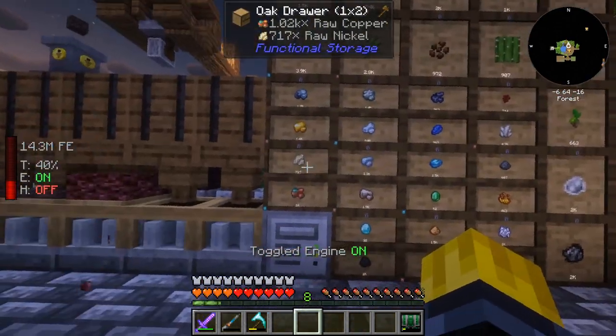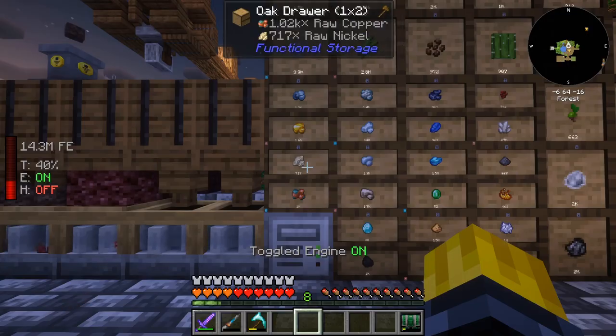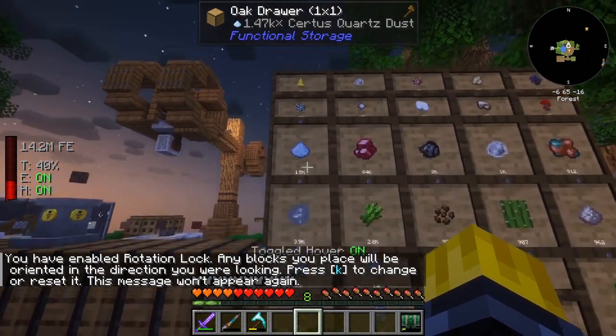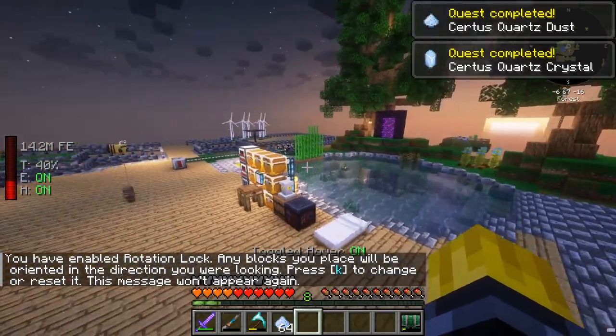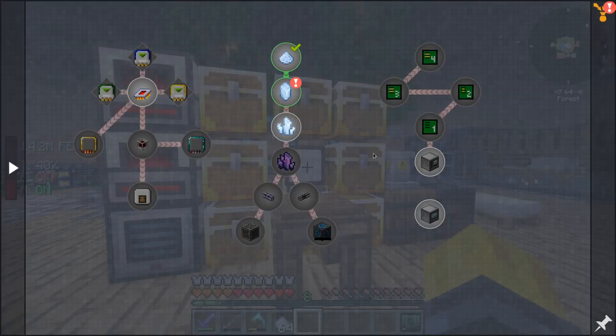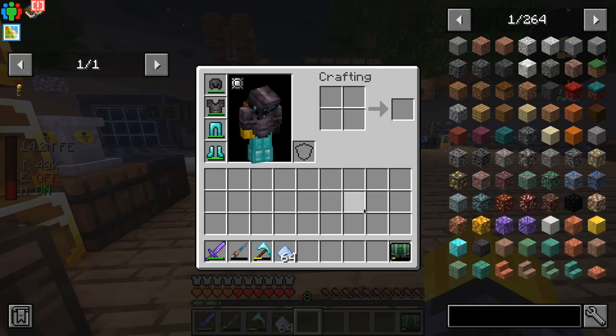There we go. That's not hover mode. Where's my hover mode? There we go. And I should be able to, yep, there we go. Done it. Quartz dust can be converted to quartz crystal in Mekanism's enriching chamber. Alright, so I need an enrichment chamber.